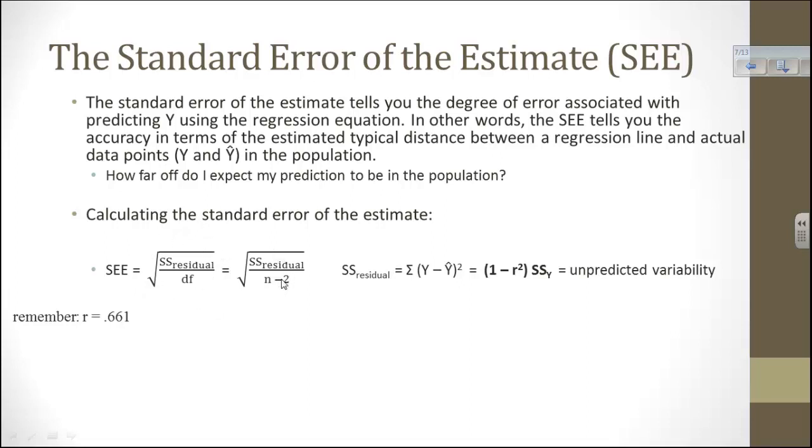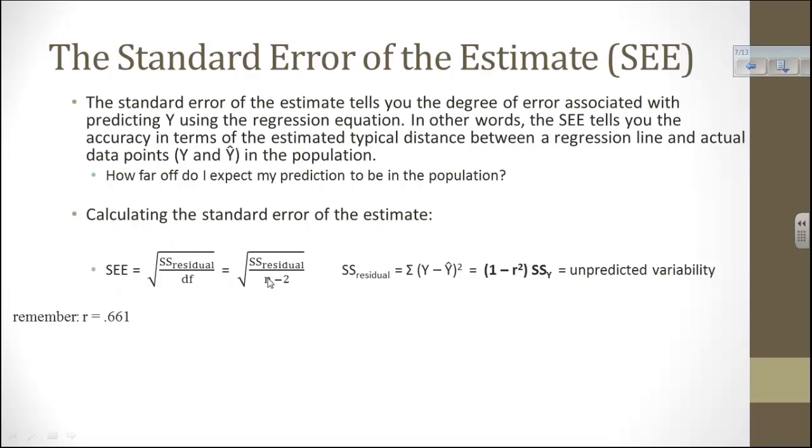And you divide by n minus 2 instead of just dividing by n. So this is kind of like a sample standard deviation formula. So remember, standard deviation is the square root of the sum of squares divided by degrees of freedom. And remember, I told you earlier, the standard error of the estimate is kind of like a standard deviation because it tells you the spread of data points from the regression line. And just like when you calculate the standard deviation for your sample, you divide by degrees of freedom to kind of bump up the overall value because you know that the sample is probably going to underestimate the true spread of data points from the regression line.